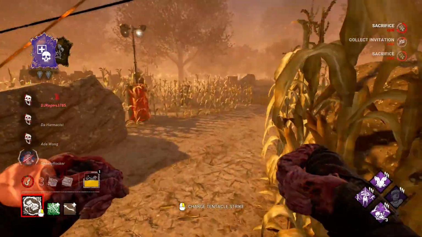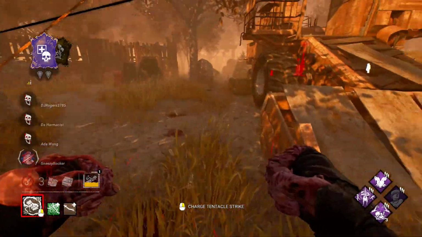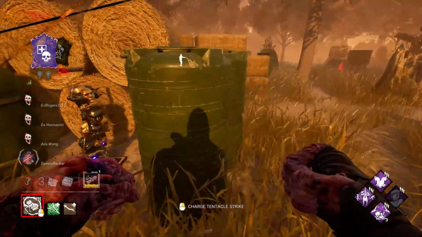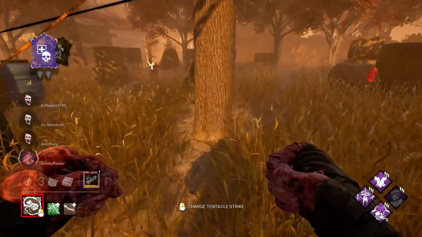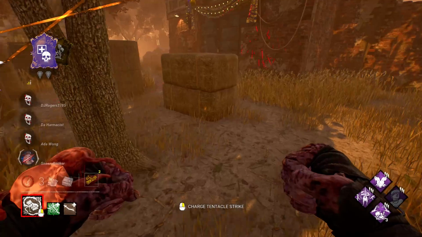Yeah, this event's fun, but I feel like with the remote hook, it's just a little bit too strong for the killer. It is a fun ability, though. You know, that'd make a pretty good perk, I think. Some sort of remote hook that you can use maybe 2 or 3 times in a game. Here's our final survivor.